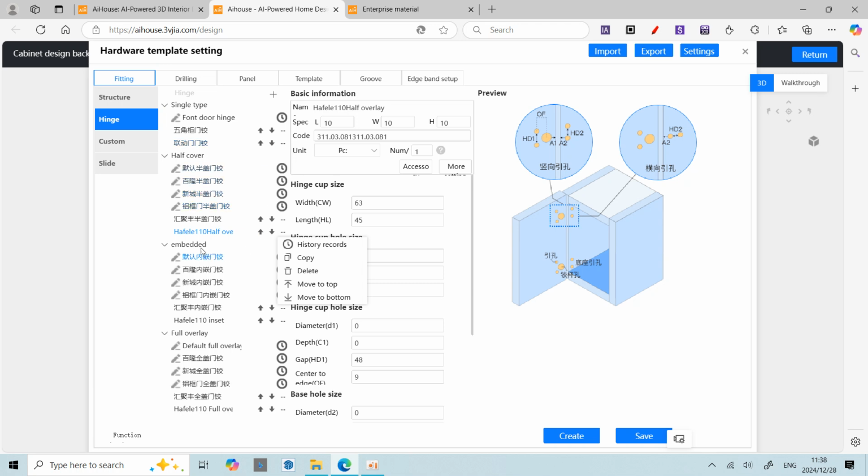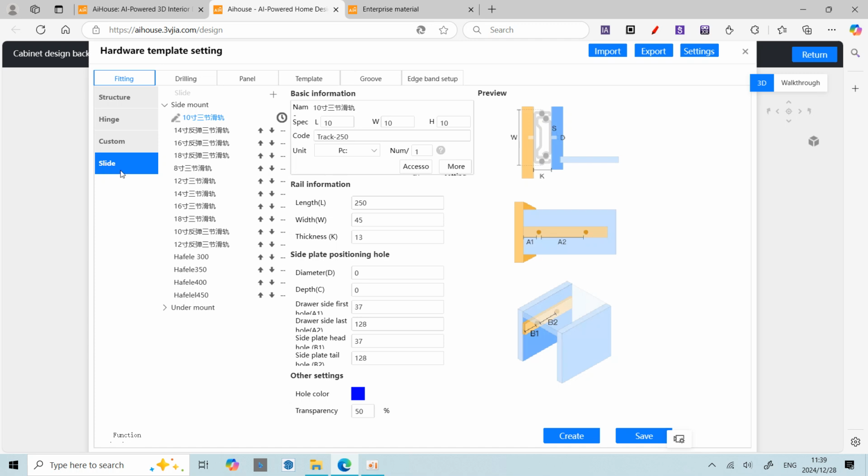For the inset and the full overlay, it works on the same principle. So this is the hinge. Because I still have a bug with the customer, we won't talk about this one today. Let's talk about the slide.